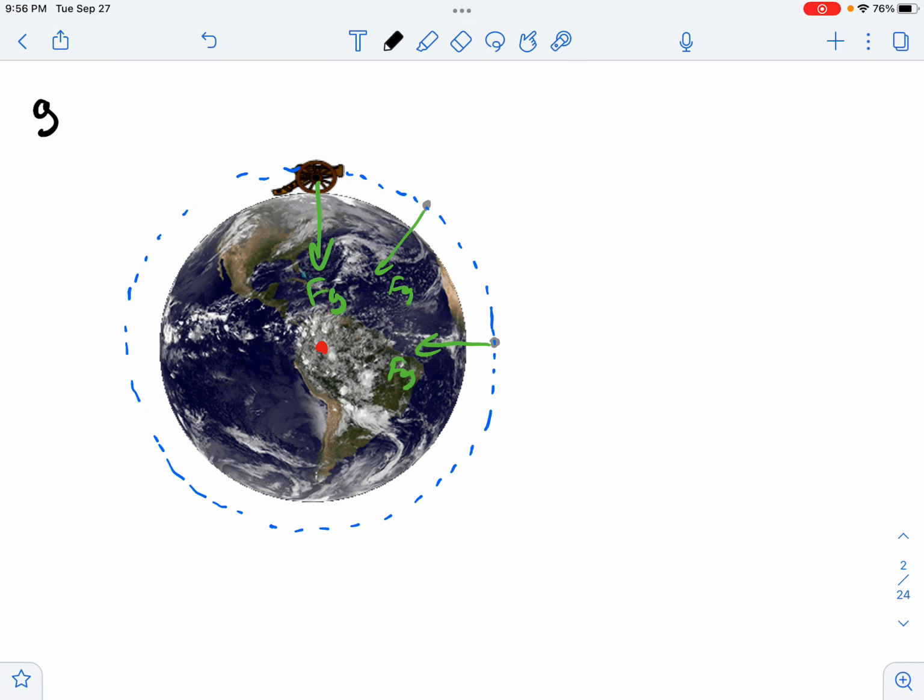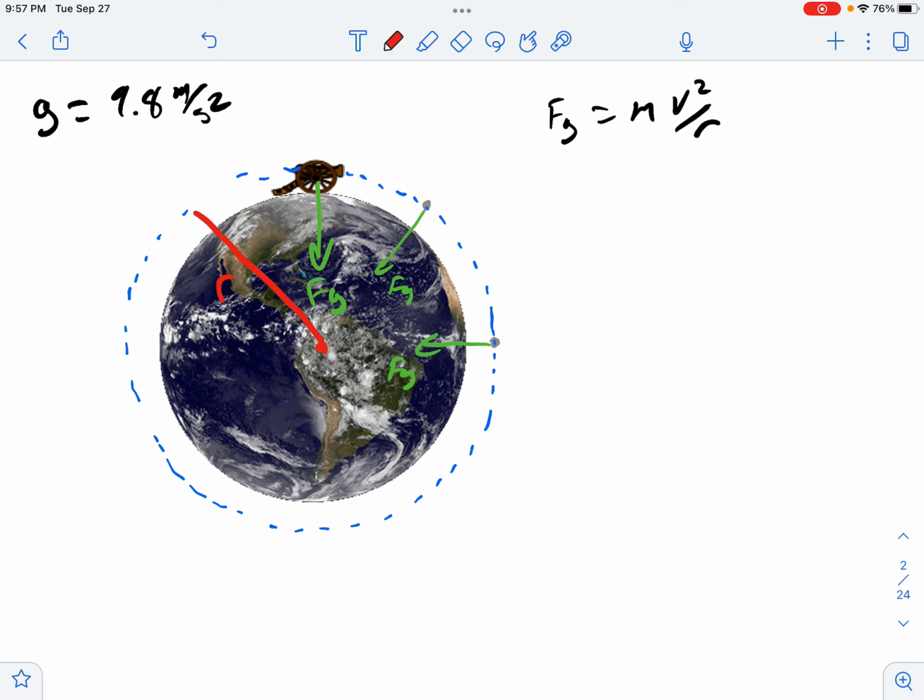Newton knows that gravity on Earth's surface is 9.8 meters per second squared. And so he says, all right, if it's gravity that's causing this centripetal motion, we can write an equation. This force of gravity causes the cannonball to accelerate centripetally. Now, of course, we know that centripetal acceleration is just v squared over r, where r would just be literally the radius of the Earth. In Newton's time, the radius of the Earth was also very well known.